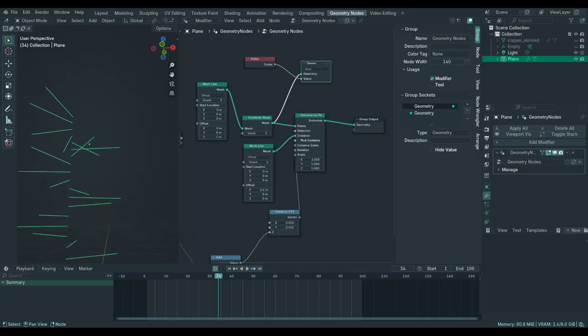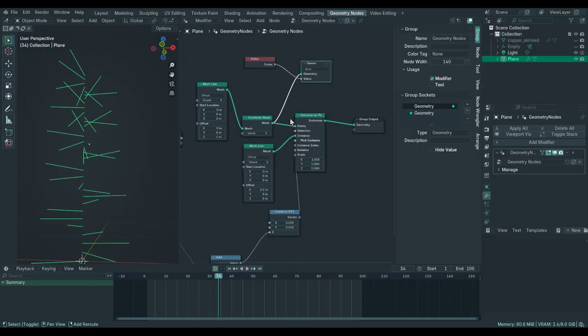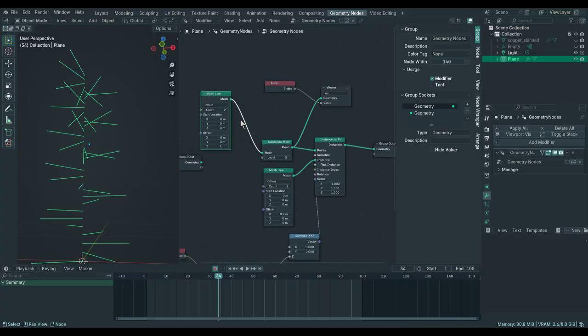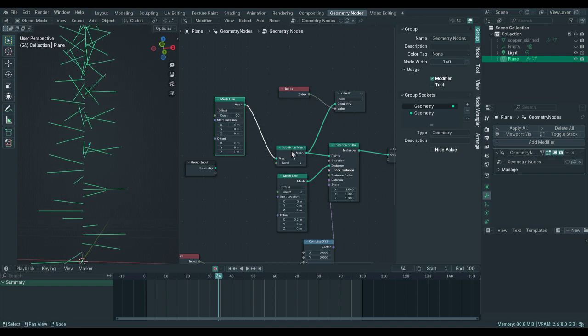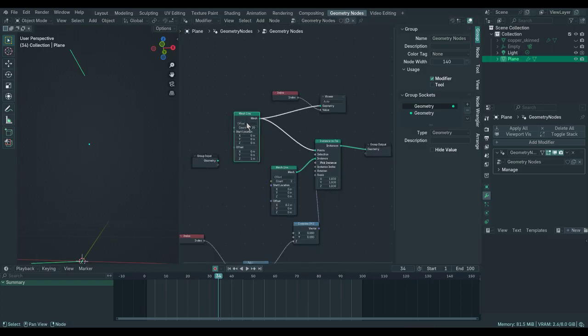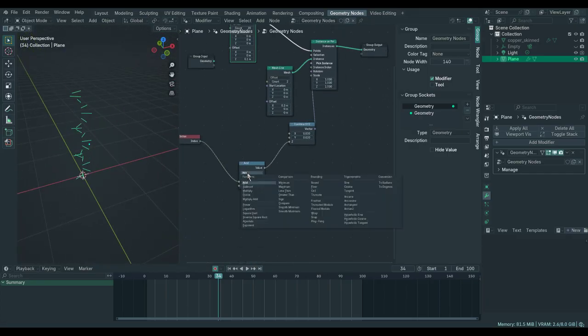Yep, I just got an update on Discord. Hang on. Oh no, she figured it out. But yeah, so what I would do there is instead of subdividing first, I would change the count here. So if we're doing by 5, make that 20 and then get rid of the subdiv. And then just make that 0.1. That evens it out.